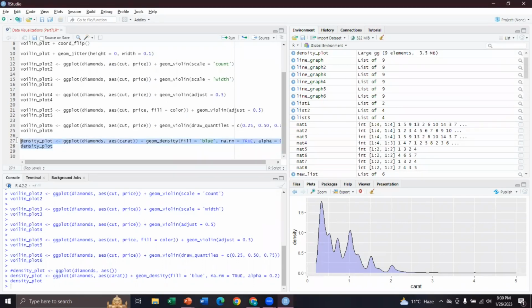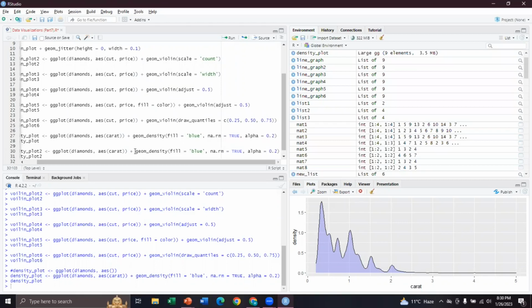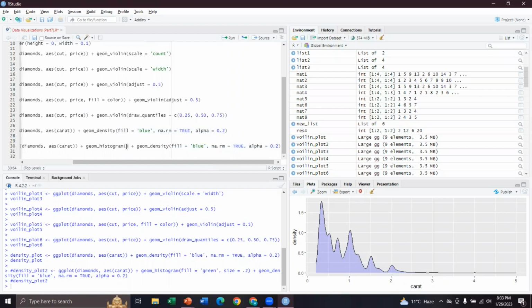Well, you can make the same density plot look more interesting by saying, let's say density plot 2, and here, before the geom_density, you can say something like geom_histogram, and inside the geom_histogram, I say fill equals cornsilk and size equals 0.2.